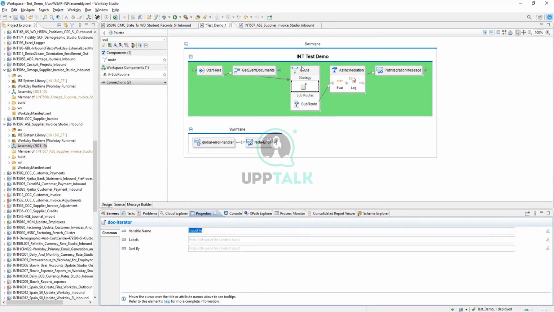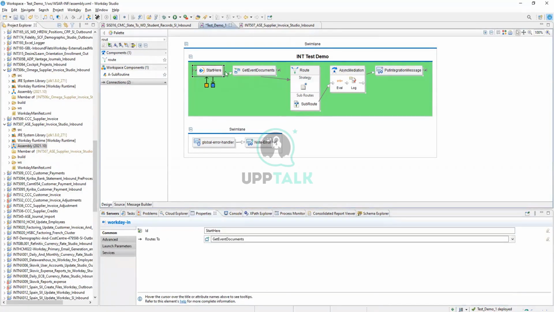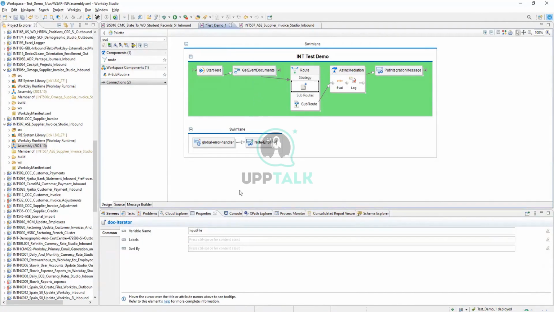That means after this route, what is there in the message? Nothing. It is still the start part, because the content is in this variable.